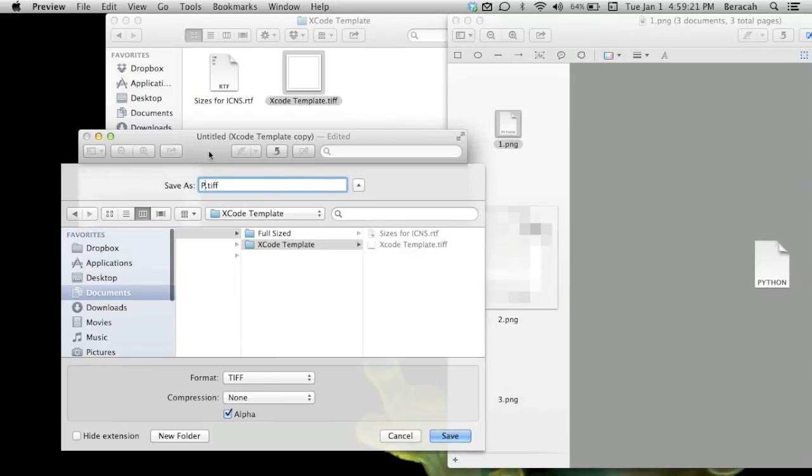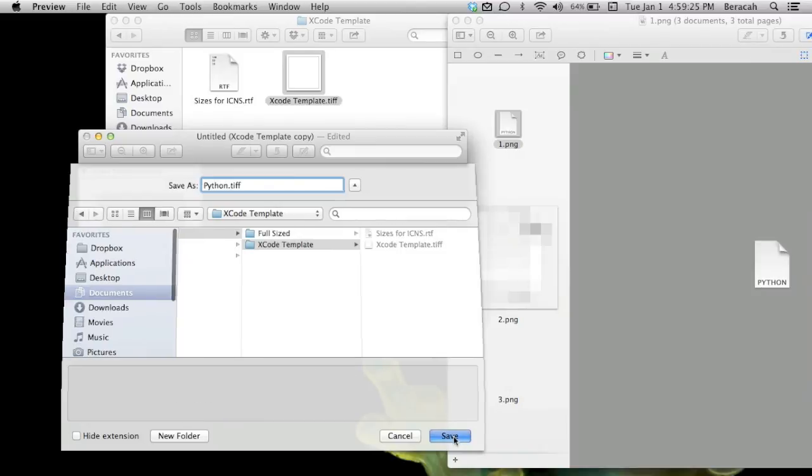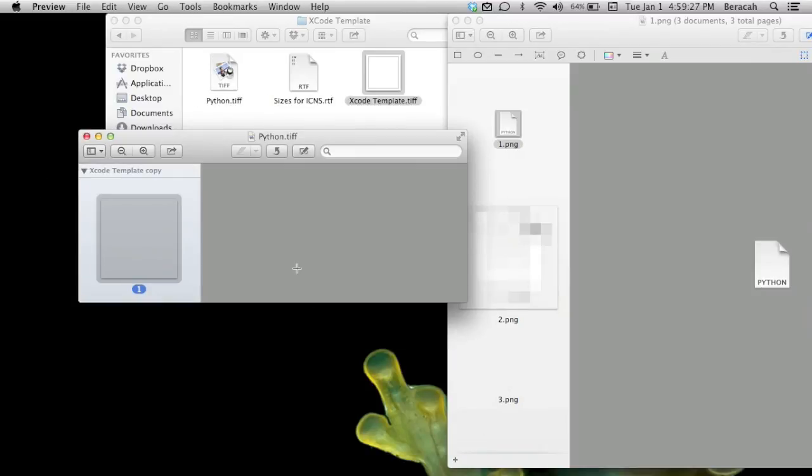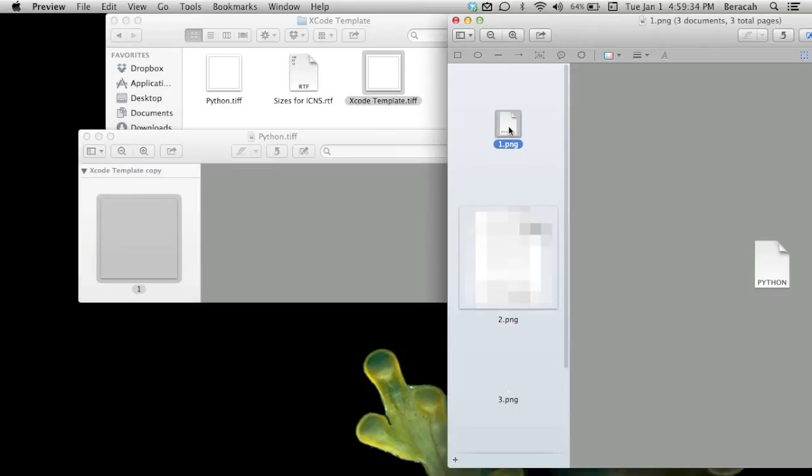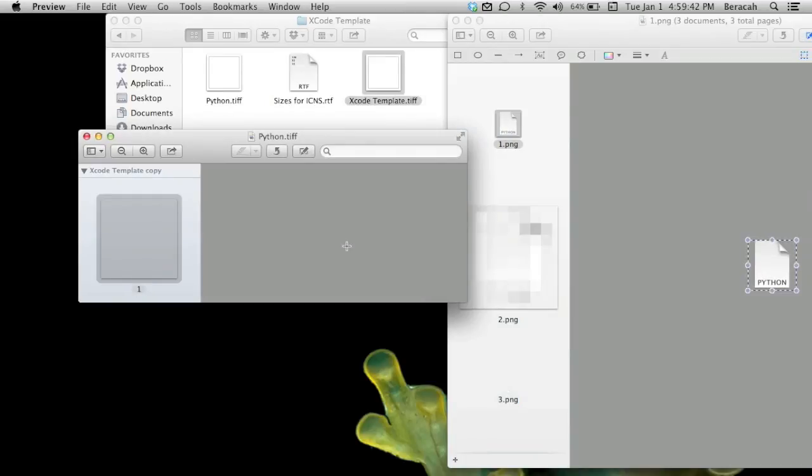I will call it simply Python. Python TIFF. Okay, now what I want to do is click on number 1. You can Command-A for select all. Copy. I click in the center here where the plus is, so this guy is no longer blue. Command-V. Click outside of him, and there he is.